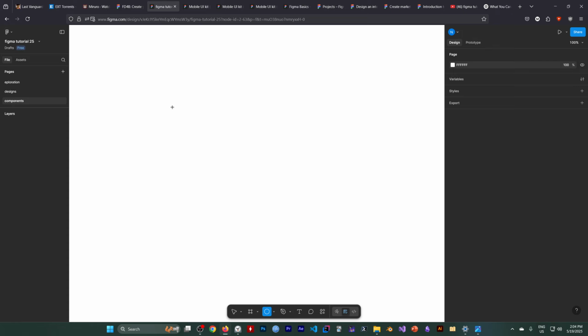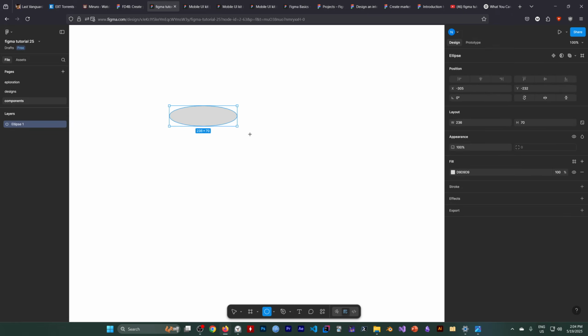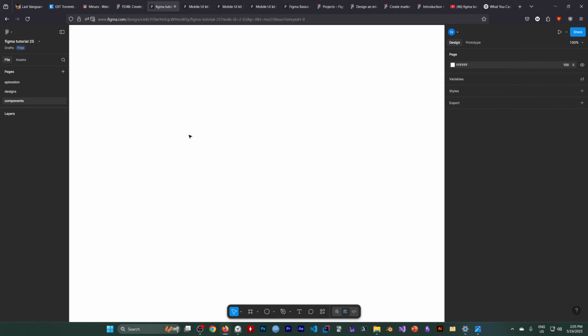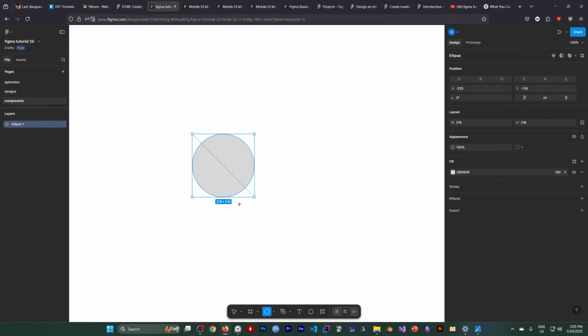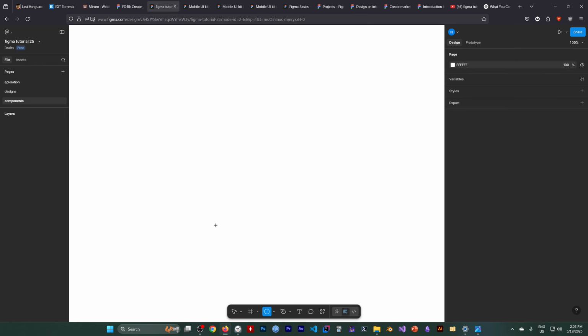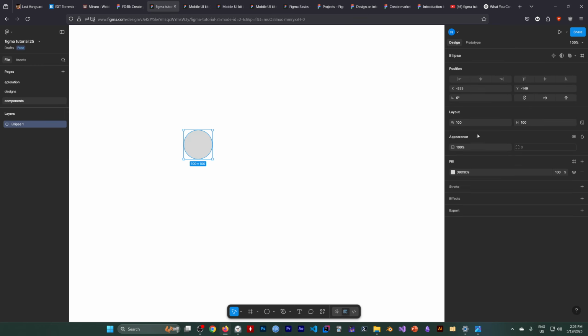From my Illustrator knowledge, if we just drag it like this, it will create an ellipse, not a circle. Also, if I hold shift, we should be able to draw a perfect circle. Anyway, we're gonna select the circle and click it, and then just adjust the width and the height.